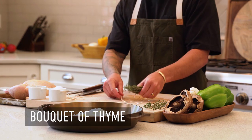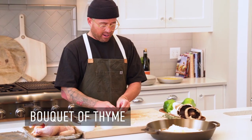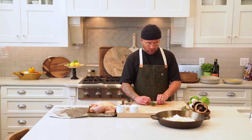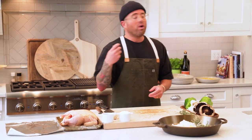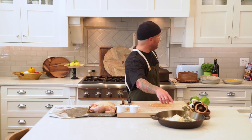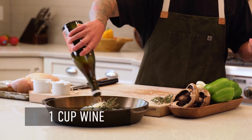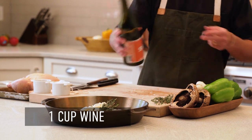I love thyme — it's like my favorite herb, so I use it all the time. You make what's called a bouquet, and you could do it with multiple herbs, but by tying them together while you're cooking, you're going to get all the flavors of this beautiful herb and then you can quickly remove it at the end. This is just a nice flake salt, a nice cracked pepper, and then we're going to use a little wine — essentially about a cup of wine.